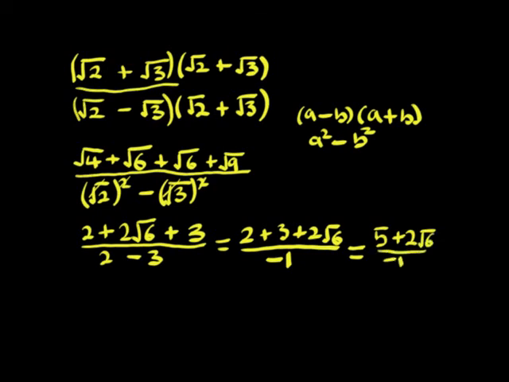So notice now that this negative sign affects everything at the numerator, right? So this gives us minus 5 minus 2 root 6 minus 2 root 6. No need for us to write the 1 at the denominator anymore. So this gives us our final answer to be minus 5 minus 4 root 6.